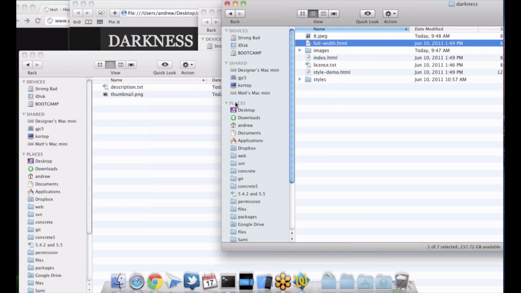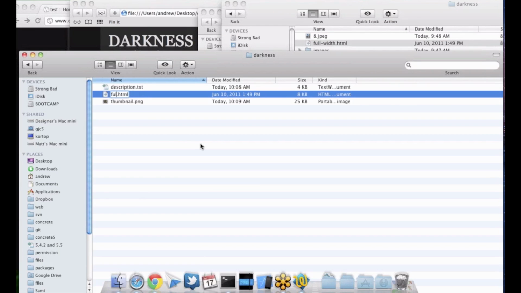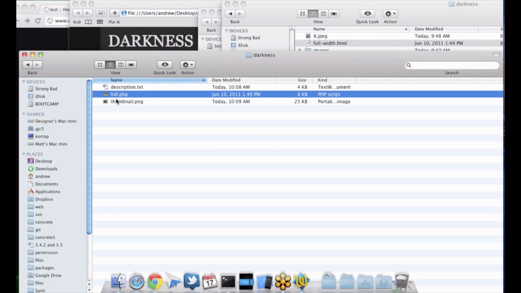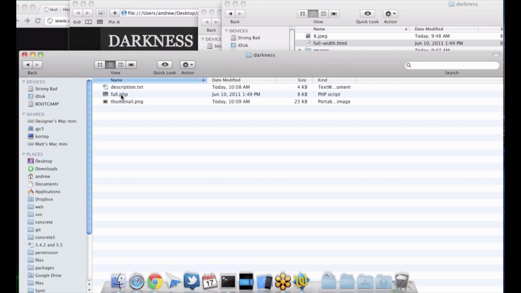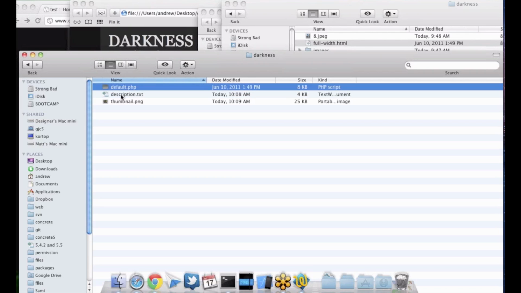So what we're going to do, just simply, is copy this HTML in here, and then rename it full.php. And it asks if I'm sure. I am sure. So now I have something called full.php. Now I change it into default.php. This way, when I apply this theme to my site, which I haven't done yet, all the pages in my current site are still going to be okay. They're just all going to use default.php.